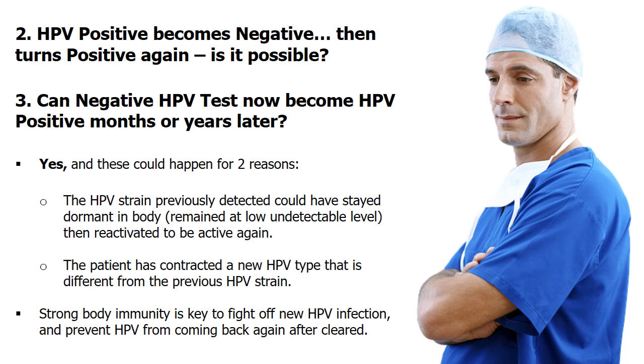According to research, it could take 10 years before HPV causes any significant changes in the cervix, and no study proves HPV virus cannot stay dormant for as long as 20 years. Similarly, it is also possible that your most recent pap smear shows HPV positive even though a previous test came back negative, due to infection with a new different HPV or reactivation from a dormant state. As such, it is very important to keep your body's immune system strong to fight off HPV, as immunity is the first line of defense against HPV infections.